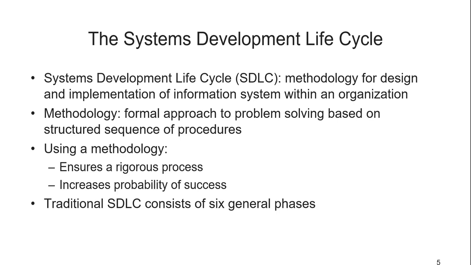The Systems Development Lifecycle, or SDLC, is a methodology for the design and implementation of an information system in an organization, which is based on defining system requirements, analyzing requirements, designing the system, implementing the new design or the recommended changes, then monitoring and measuring. This methodology is a formal approach to identifying security issues and solving system problems based on a structured sequence of procedures that will continue in a loop. Using this methodology ensures a rigorous process and avoids missing those steps that can lead to compromising the end goal. The goal is creating a comprehensive security organizational profile. This approach consists of six general phases that will be explained in the next few slides.